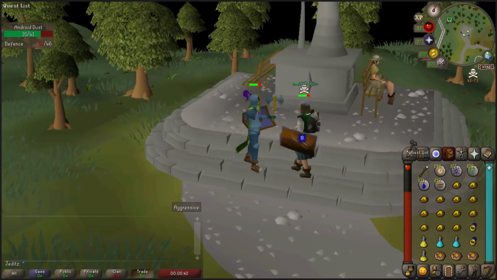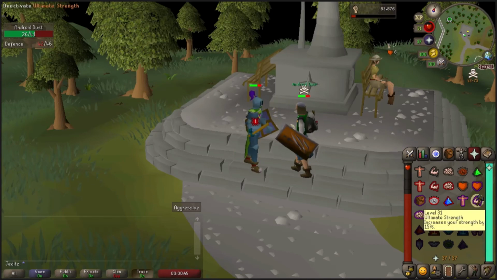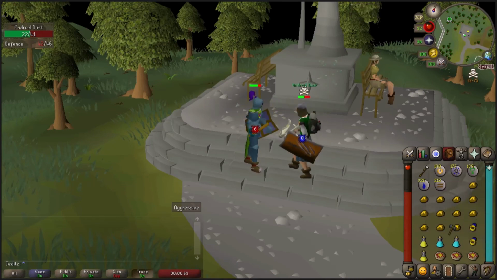Oof. Get him, rune skirt! Oh my God. Ooh, got me with a 6. Ooh, these recoils. Yeah, right. Ooh, hit points went up. I was gonna say, you just leveled up. I see that. Lovely.